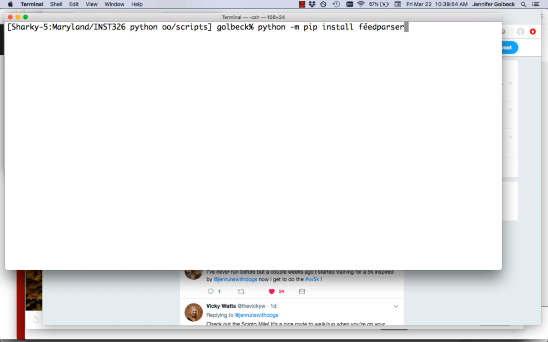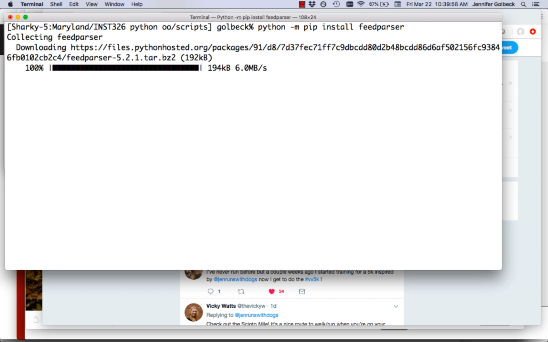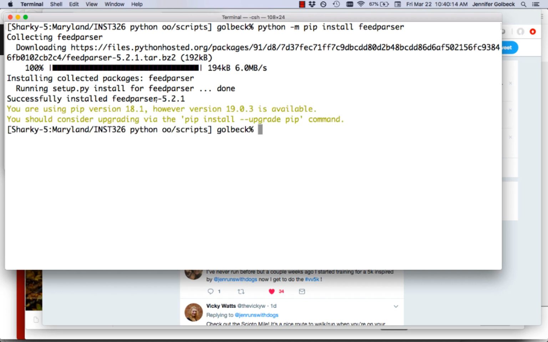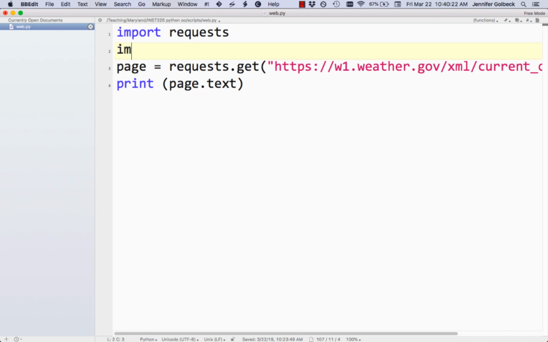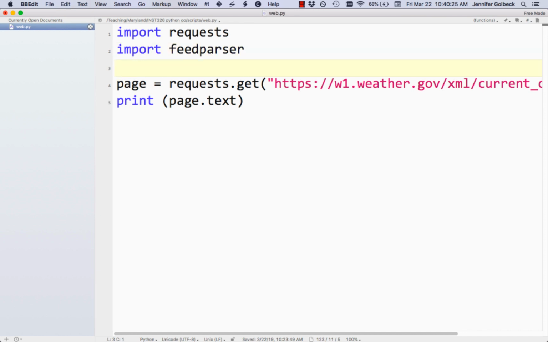and then we're going to use pip to install, and then we give the name of a module. Feedparser is the module. Hit enter, and that should go ahead and install that for you. Okay, so I let that go ahead and run. Now we have that installed, and I'm just going to copy feedparser because we're going to come back to our script and import feedparser.